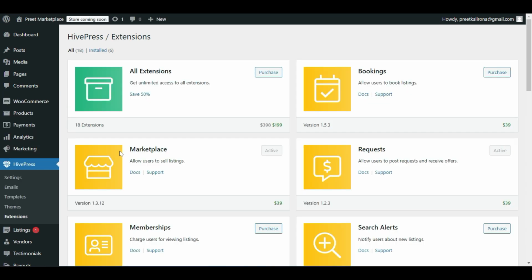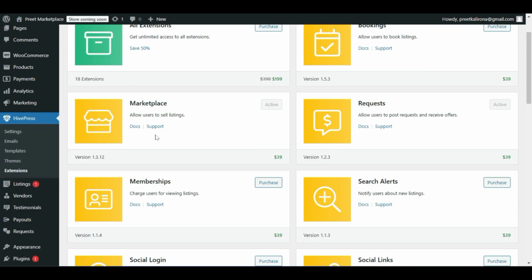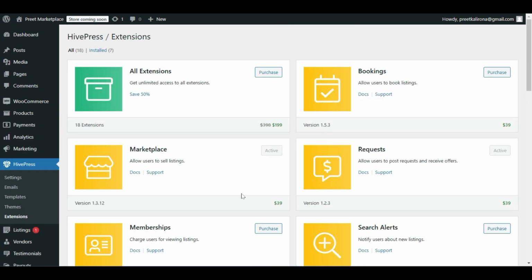Okay, so now let's talk about some monetization features we have here. For monetization, we have different ways to earn from the platform. We can set our commission from the vendors as well as from the products or listings. To set the custom commission from the vendors, for monetization features, you can go with the Marketplace feature here in the extension. Along with WooCommerce, you have to install WooCommerce on your platform, where we will be able to set our commission in the backend.